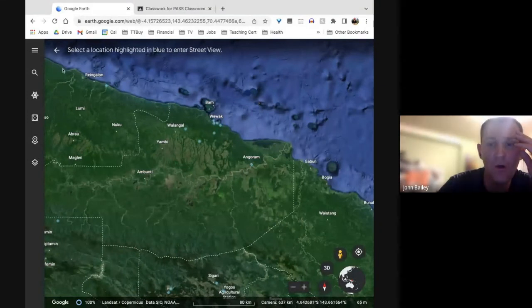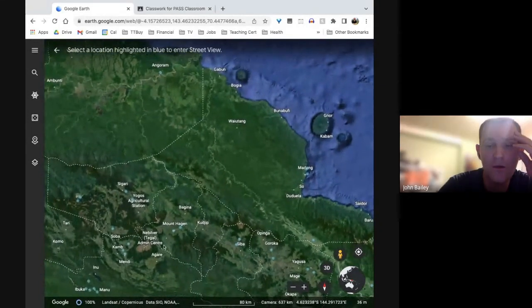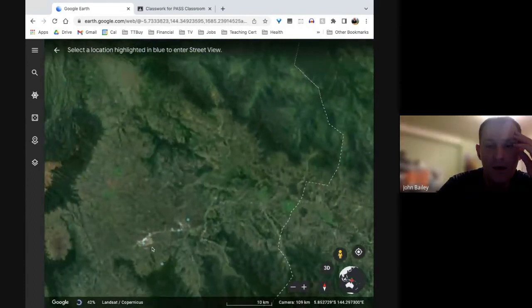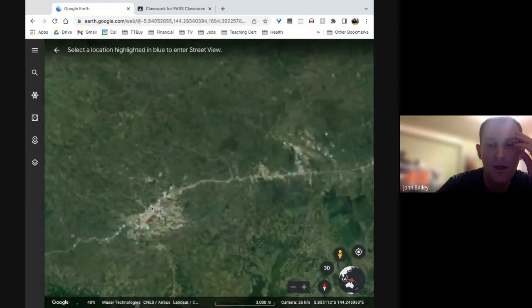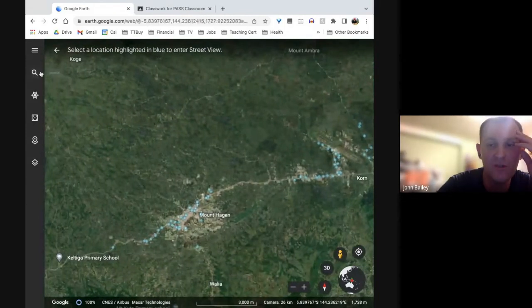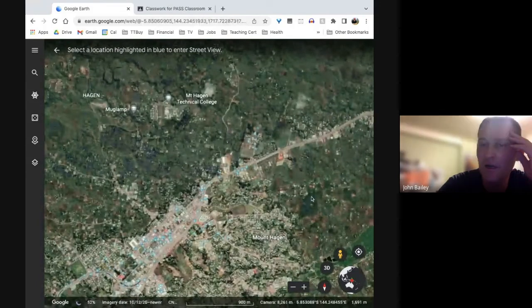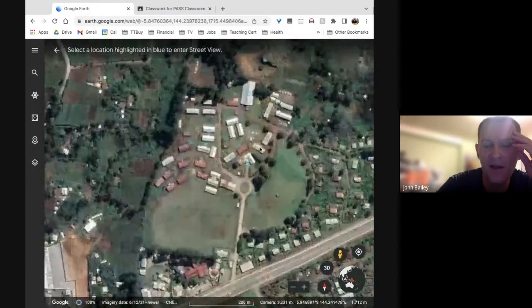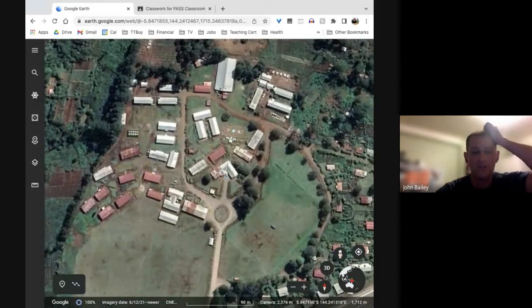Well, since I spotted it first, let's just go in here. Actually, it might be quicker. Mount Hagen has a whole bunch of images downtown, but now if we go into the school campus, you'll see that there are some blue dots.